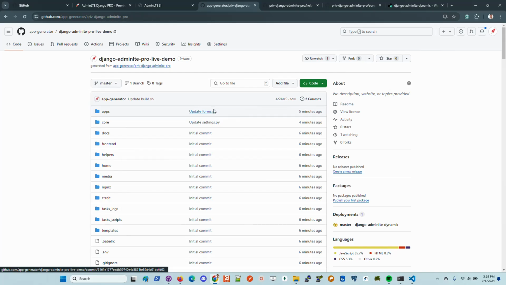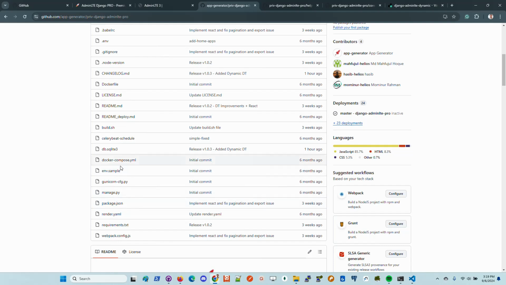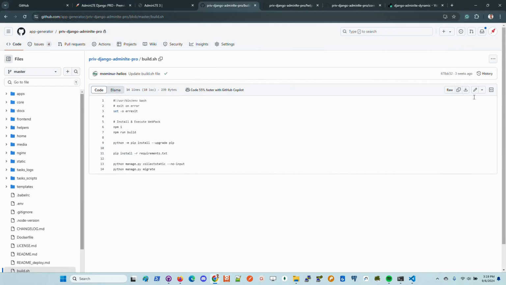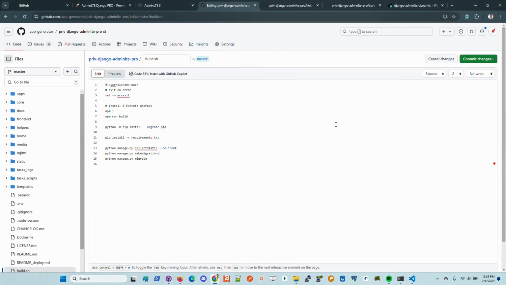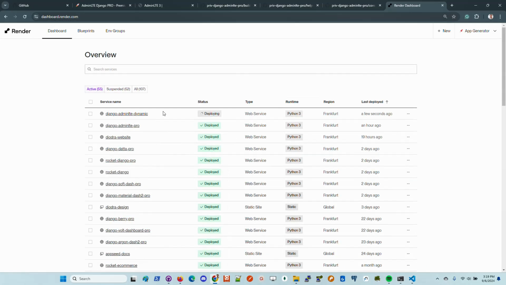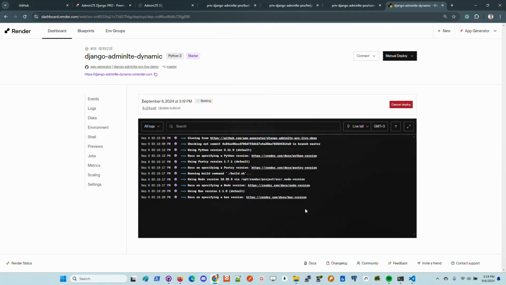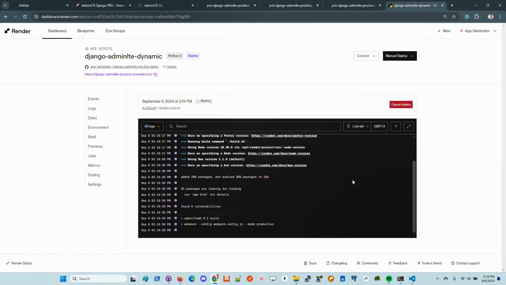AdminLTE, the original kit, because I discovered the mistake. It's not a big problem, but we need to add it here also to make migration. Okay. Now, once we've made the change on the main branch, render will redeploy the product. So we can see here a new commit made on build.sh, and the product is redeployed. Sorry for this, we need to wait another minute, but in the end we should see the product up and running.